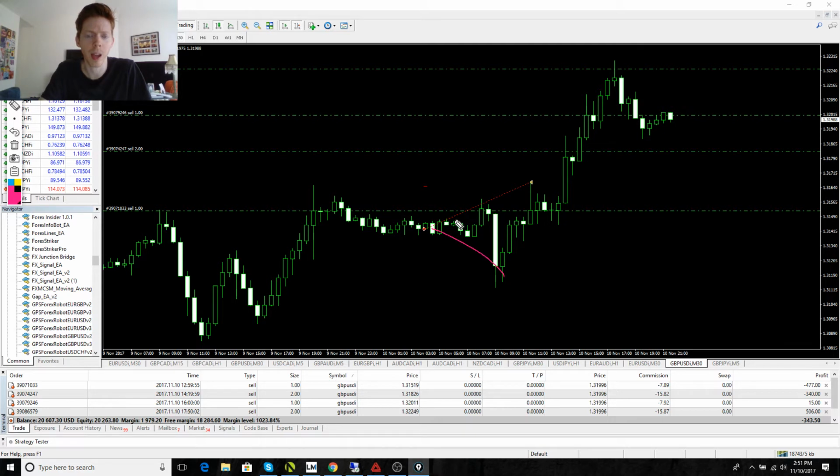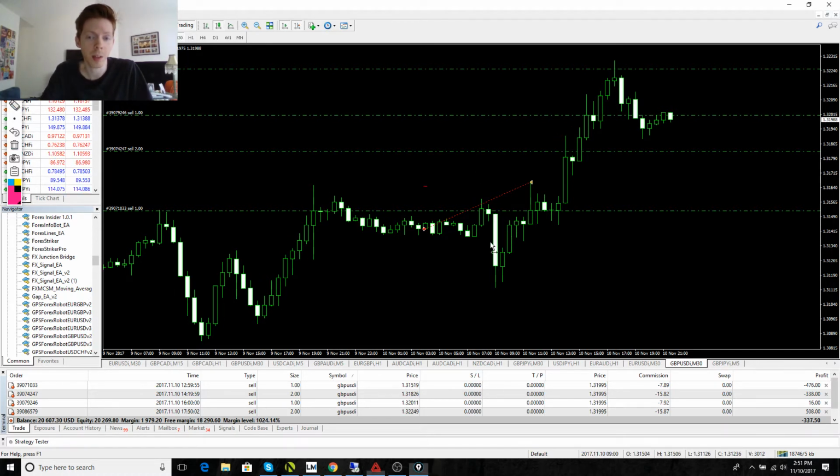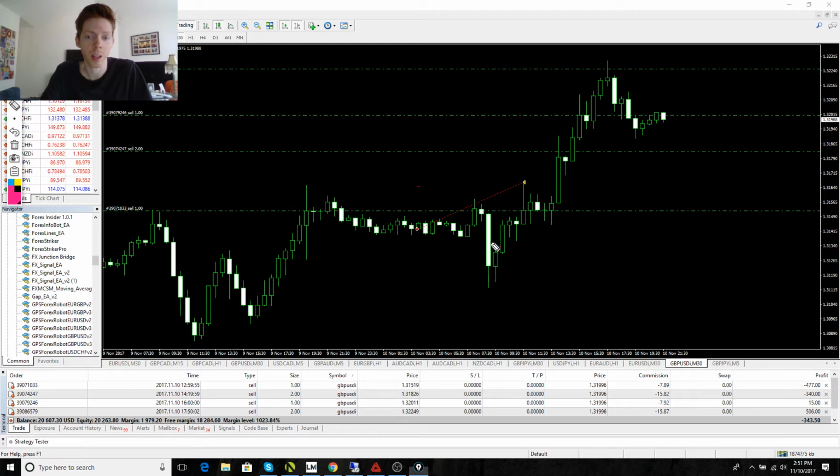I'm not sure if that has much to do with it, but in this case it did actually reverse a bit there. But I had a larger take profit of about 100 pips set. This movement right in here, the 35 pips or so from my entry to the bottom of this move, happened when I was sleeping, because otherwise I probably would have closed out after the inside candle right in here and would have just taken 15-20 pips profit. Didn't work out, and I woke up and it was in drawdown. Actually, I woke up and it had hit loss.